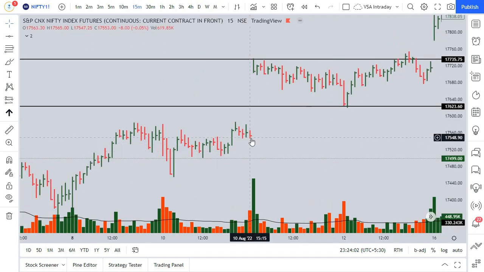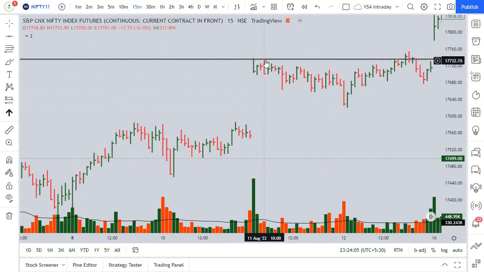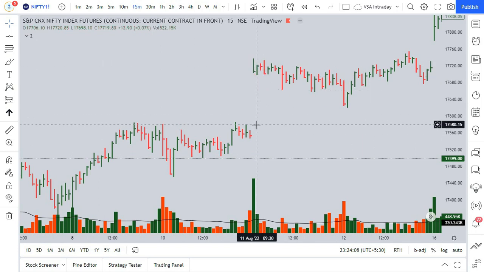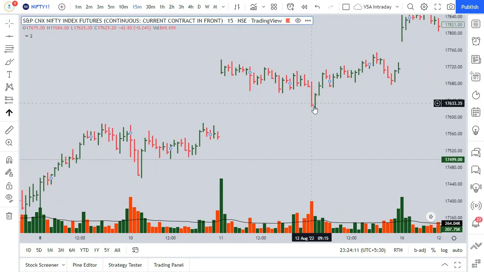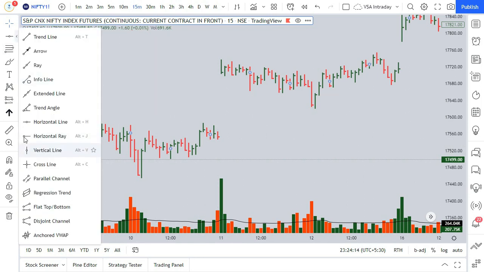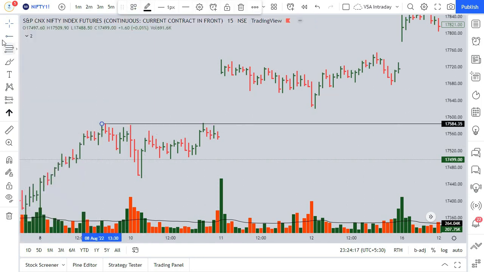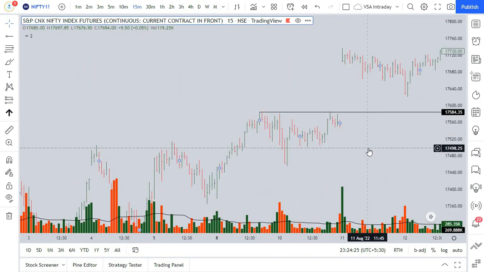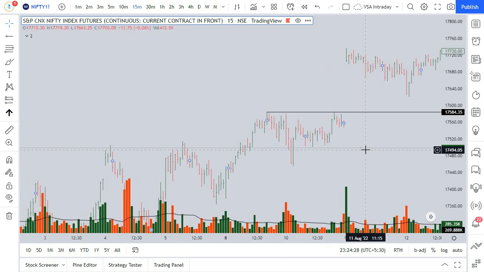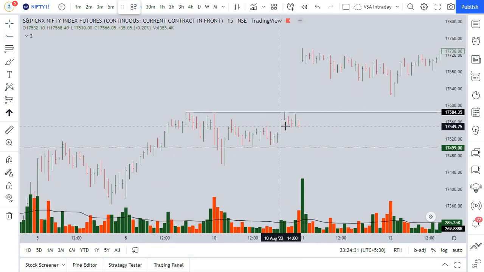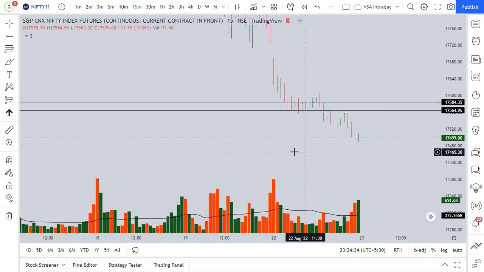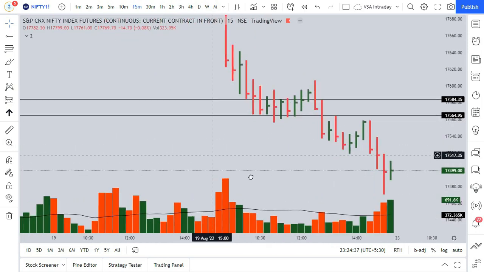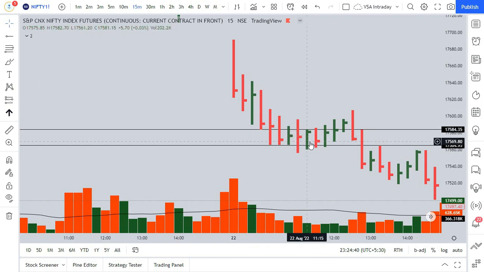Forget about this particular levels, and as you can see right here, there was a gap. Market was trying to fill this particular gap, it was unable to fill it, and obviously there is some levels right here, right? So if I'm drawing the levels properly, again market came towards those levels, and it went back right here. So from this particular point, market started its phase, and exactly as you can see right here, market took support, and it came back, and demand got exhausted right here.